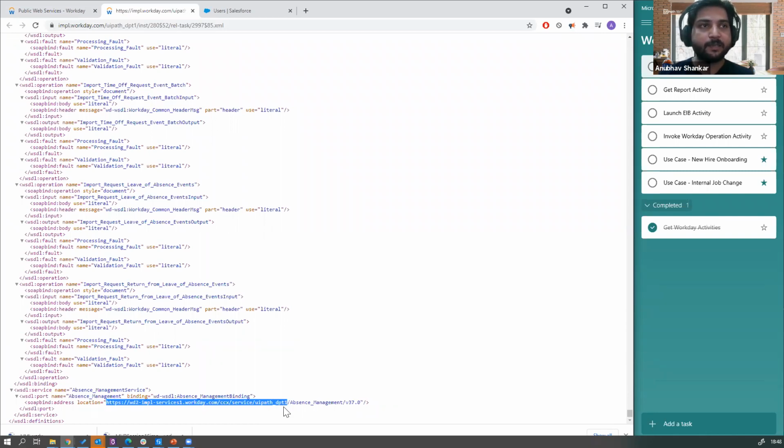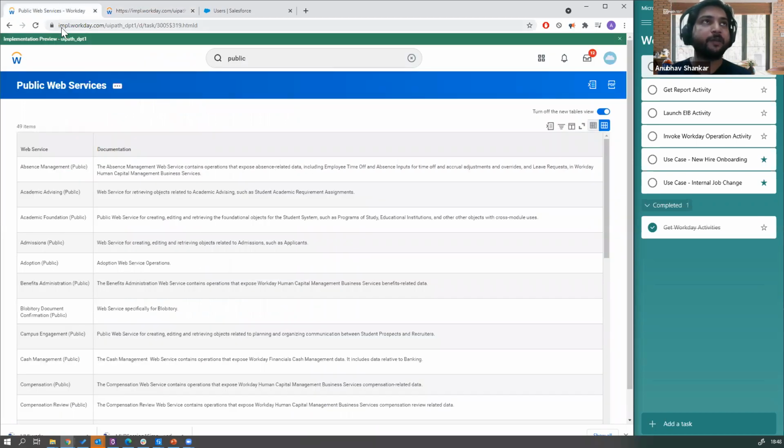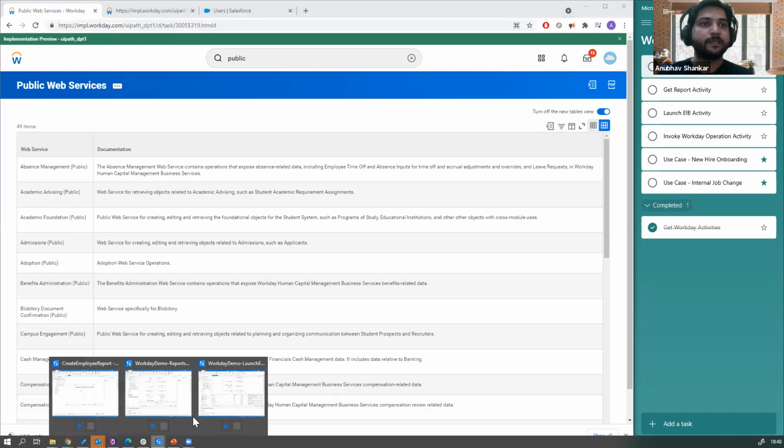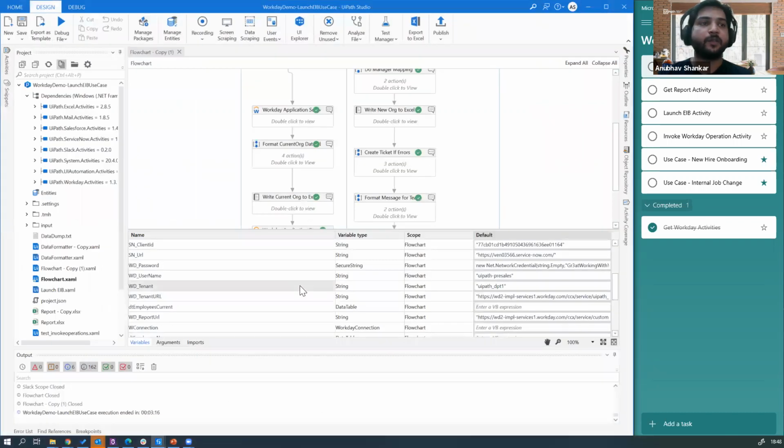So it's basically the format how these WSS endpoints work is that the service that we are calling actually gets appended to the tenant endpoint that is already there. So we are going to choose this endpoint as the tenant endpoint just for the benefit of everyone. This is the tenant name that is given here as well. You can find it on the URL as well, right? So we can use this in here, not this one.